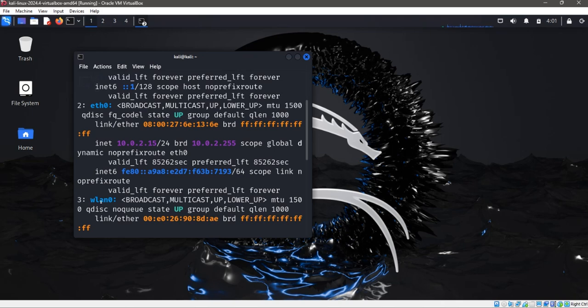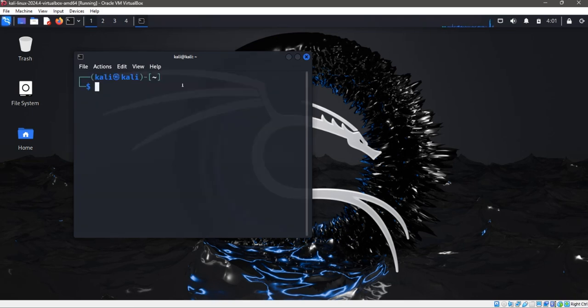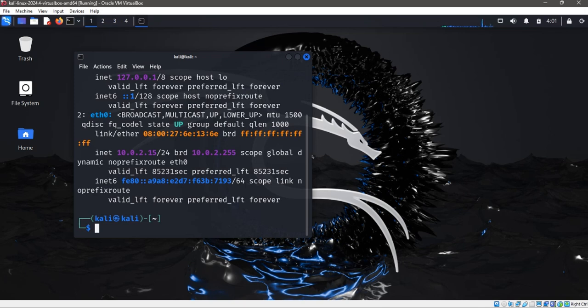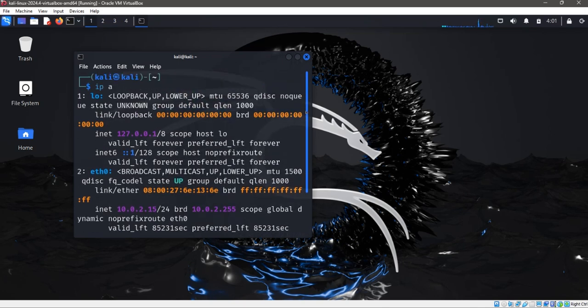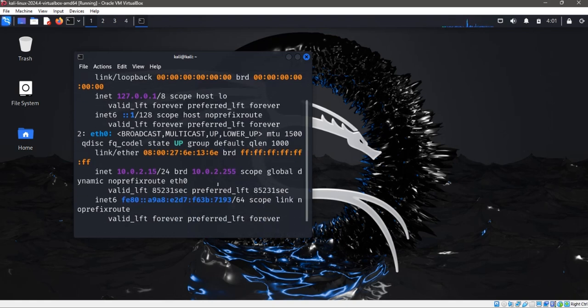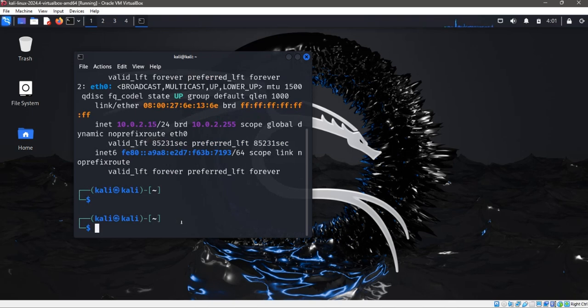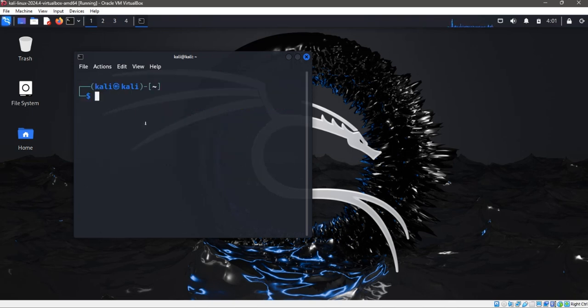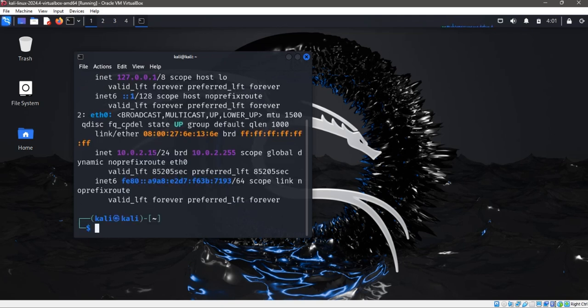If I disconnect my network card and remove it, and I go back and type ip a, press enter, you discover I have only two available here, which is the lo, which is the virtual one, and we also have the internet network. Now, the one we saw before is no longer available. So if I connect it back, and I've now connected back, I type clear, enter. If I type ip a now, it's still not showing.